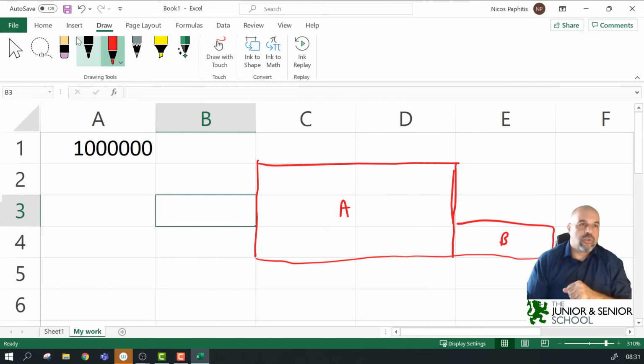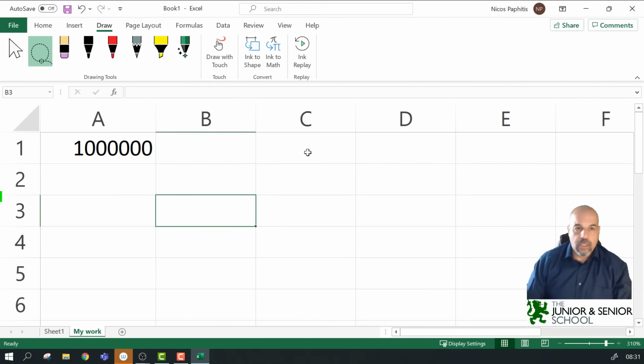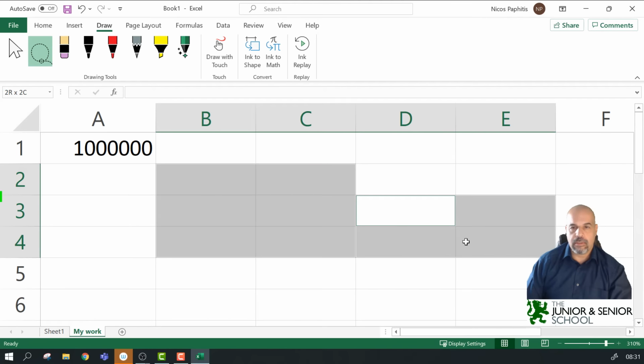Okay, so to create multiple selections, we're going to use the control button on our keyboard. So if I select this area and then hold the control button on my keyboard and select another area, I'll just make a bigger selection. Essentially what we have is this rectangle here and then another rectangle here. And we would refer to this like this. So this is B2. This is the bottom right diagonal C4.